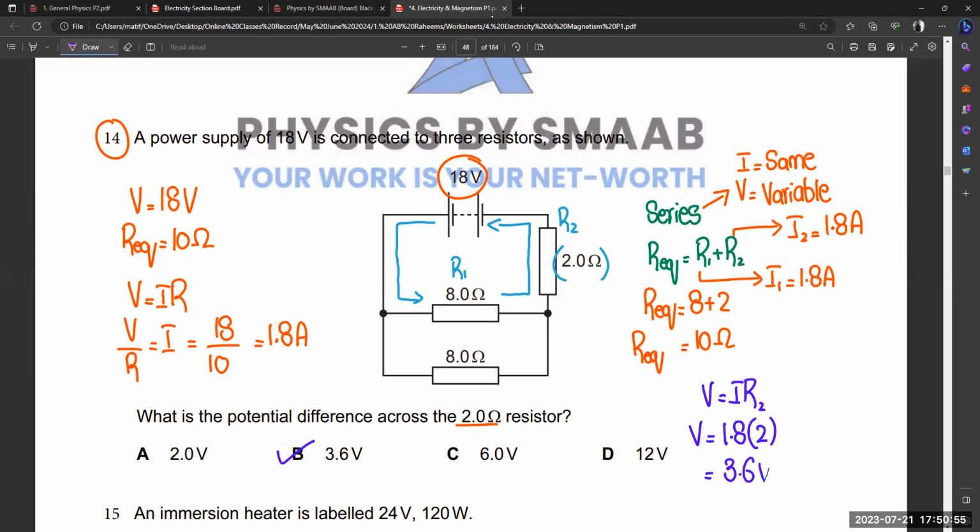Okay, a typical question, I know, because now we need to combine all concepts, the combination plus Ohm's law. Why is it squared? Actually, this is only R2 that shows you resistor number 2. It is not squared.